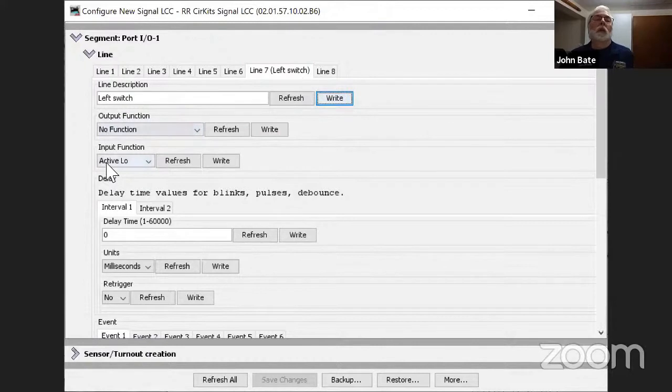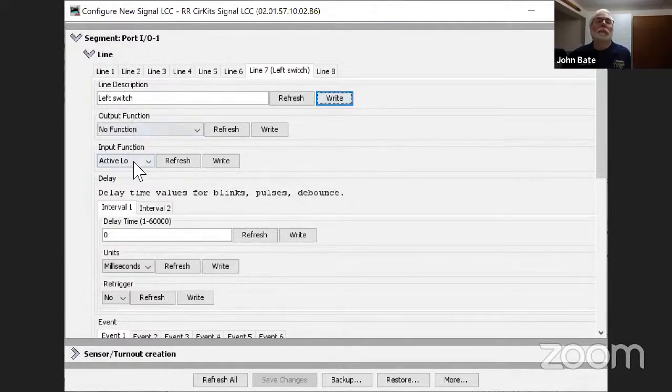Next thing is down here. Normally things will be either an output or an input. By default, they are an input, not an output. So output is set to no function at all. Input is normally set to active low. Electronically, people, including myself, like to wire things up active low. So 0 or ground activates the thing, and 5 volts or high deactivates the thing. There's a very, very old electronic reason for that, dating way back to the 70s, but it's kind of stuck around. You can wire it the other way if you want, no problem. So I'm going to just leave it that way.